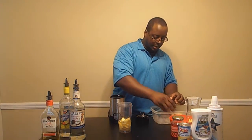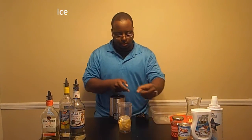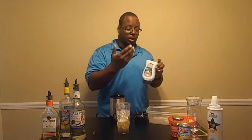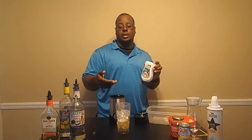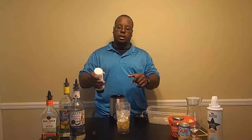I'm gonna fill it up with some ice. And now I'm gonna do the juices and cream. Now if you wonder why I did it this way, I want this cream and juice to really blend into everything. So that's why I did it this way, because also I'm gonna turn this thing upside down. But that's how circular blenders work.